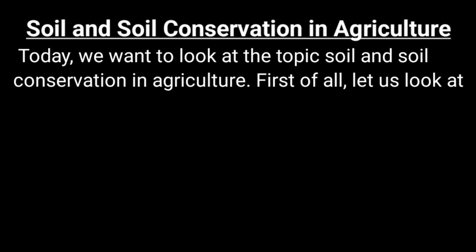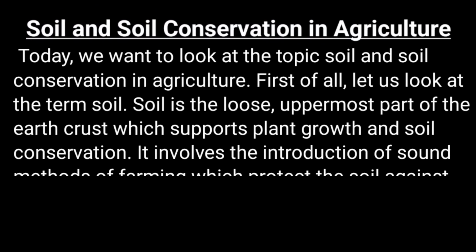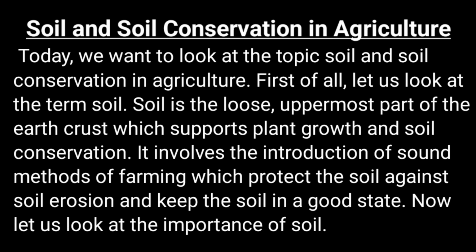Today, we want to look at the topic soil and soil conservation in agriculture. First of all, let us look at the term soil. Soil is the loose uppermost part of the earth crust which supports plant growth. And soil conservation involves the introduction of sound methods of farming which protect the soil against soil erosion and keep the soil in a good state.